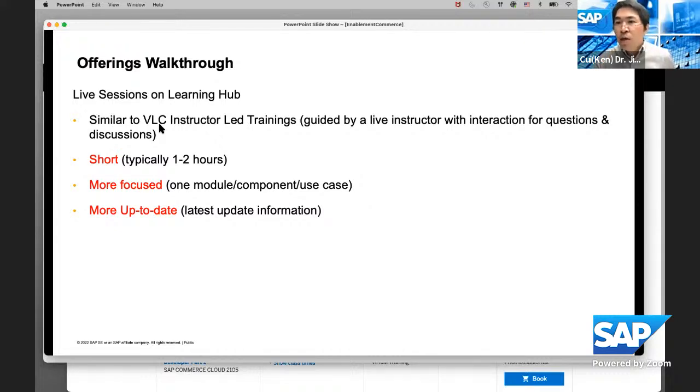In our case, with SAP, most of the time it will be Zoom to join the section, and then you listen to an instructor live, guided by the instructor through a bunch of theory about a certain topic, and afterwards maybe a simple exercise for you to try out the things that you just learned, or you start a discussion with the instructor and the other participants, but in the VLC way, the virtualized classroom way.